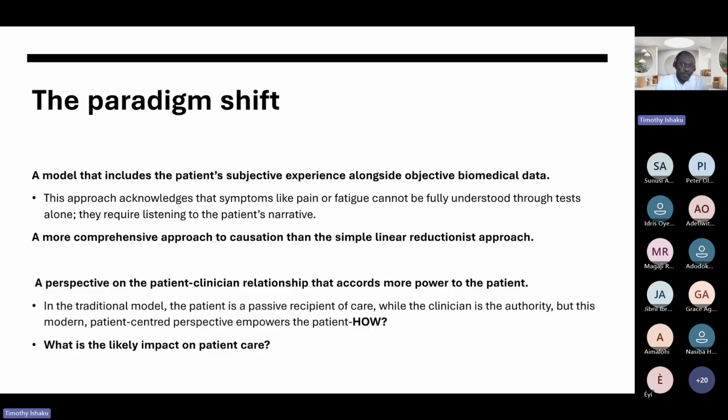And that is the essence of the biopsychosocial model, the new framework that has been developed, which sees health as a dynamic interaction rather than a simplistic cause and effect, with multiple factors at different layers. So the second paradigm shift is a more comprehensive approach to causation rather than a simplistic linear reductionist approach where we draw a line from point A to point B. This is the illness, this is the cause, and that's it. So problem solved. Let's address the cause and the illness will go.